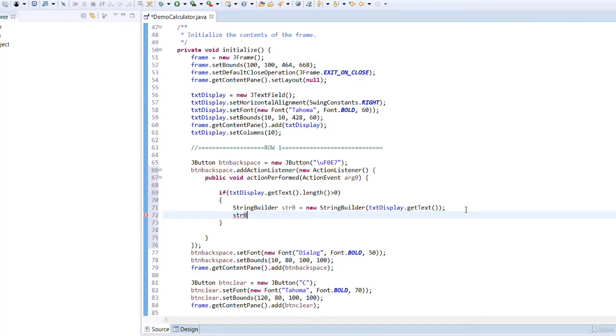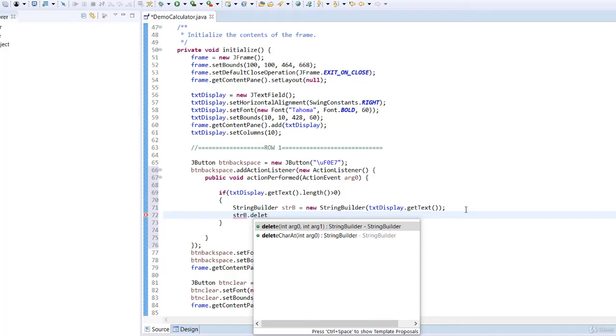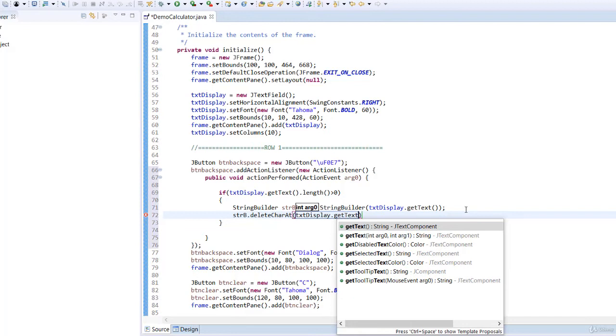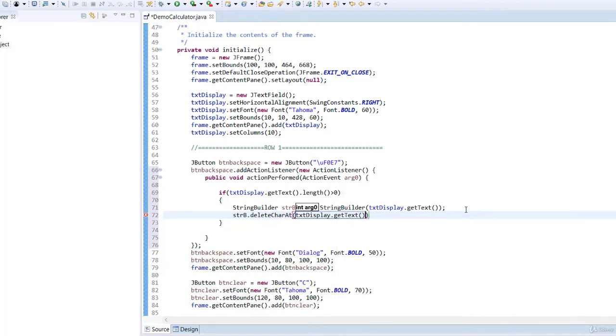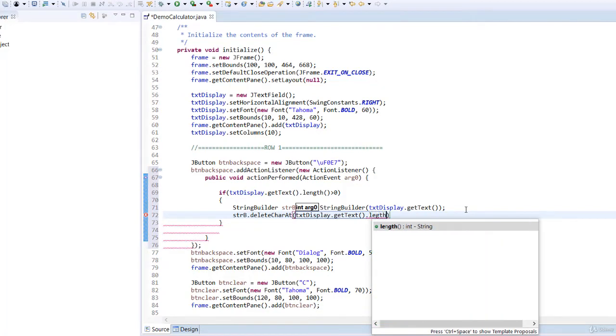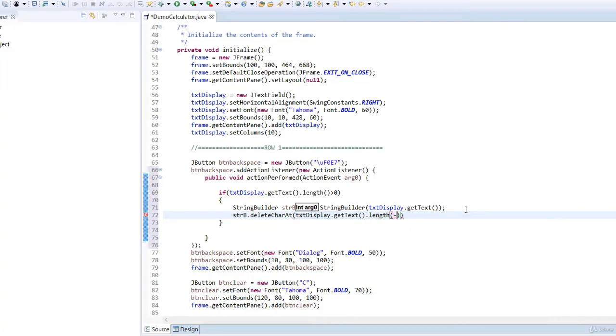So that is strb dot deleteCharAt text display dot get text dot length minus 1. So go ahead and close this. It will delete until it makes sure everything is off.